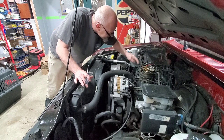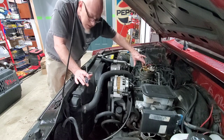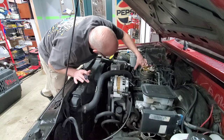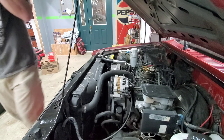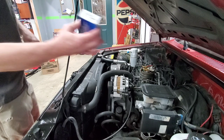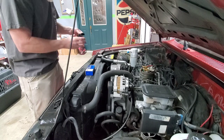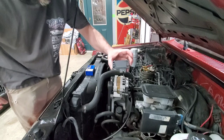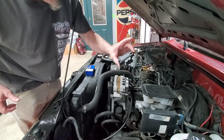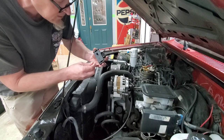What should we start with? This guy right here. That's, I believe, the MAP sensor, which is also called a barometric pressure sensor. It's got one little plug on it there. I think that's the one there. Looks just like that guy right there. Fairly simple, it looks like. Got a vacuum line on the bottom here and one plug.